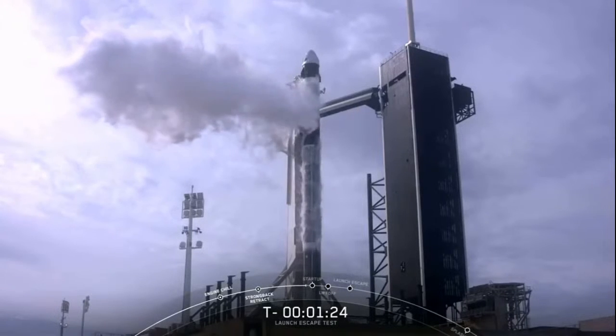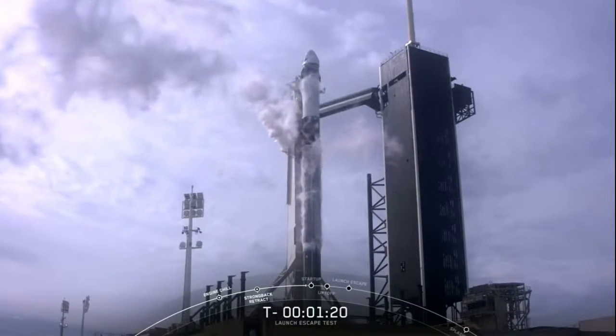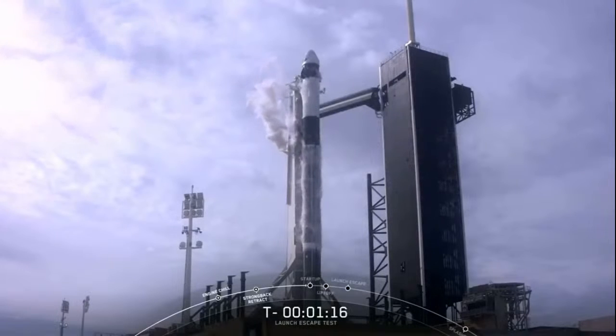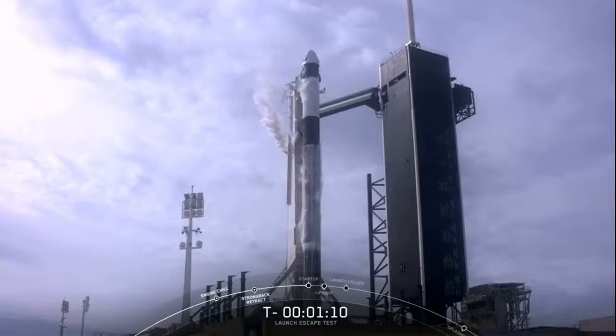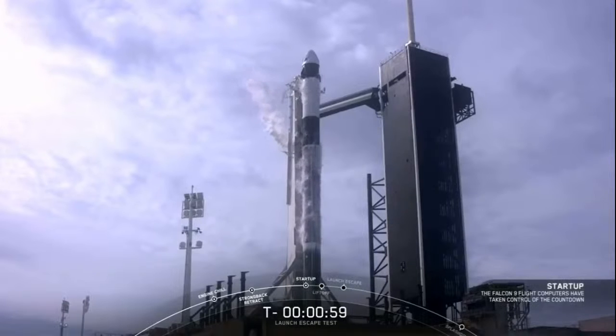The last event you're going to hear, start up at 1 minute when the computers take over and the launch director go at 30 seconds. And we're coming right up on that in about 15 seconds now. We'll be just a minute from liftoff. And Falcon 9 is, as you just heard, moving into those final stages of the final countdown for the in-flight abort test today. So far, weather's looking okay. We're hoping it's going to continue to cooperate, and the range is green for launch.